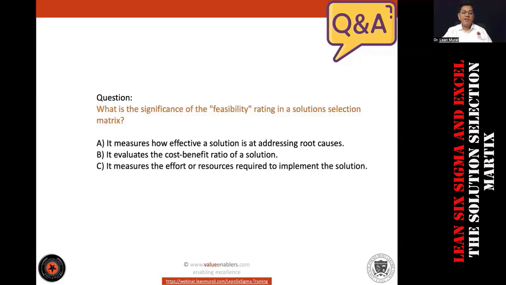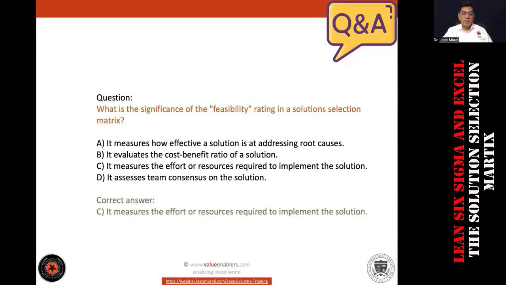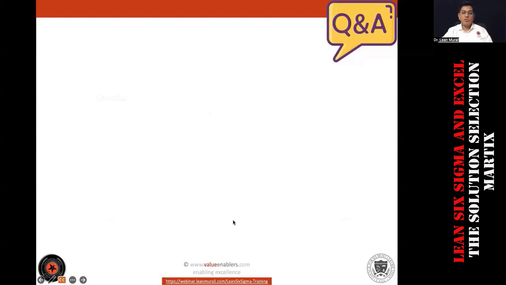It measures the effort or resources required to implement. And it assesses the team consensus on the solution. Yeah, C is the right answer. Feasibility means whether it is practically possible. If the effort is too much, or the resources deployed is going to be too much, then we say it's not feasible. Okay. If it is clear, type SC, super clear in the chat box. Let's ask another question.